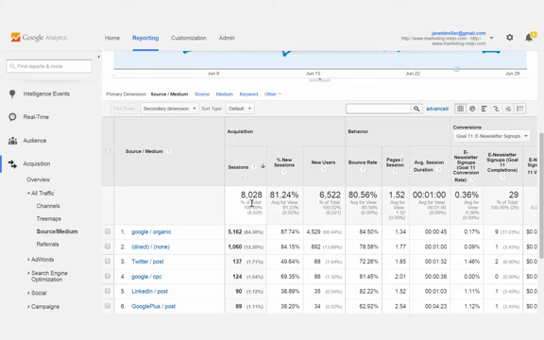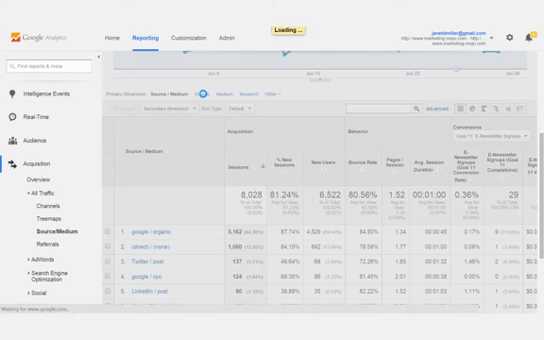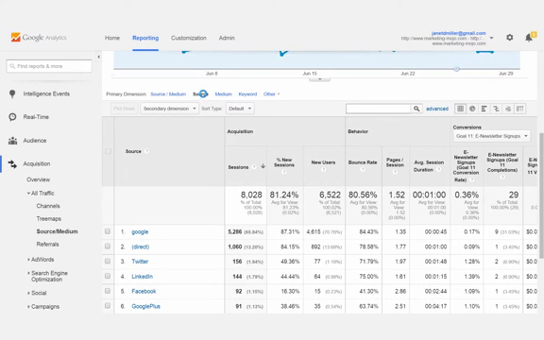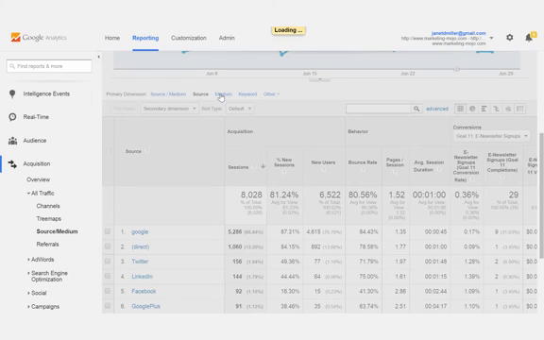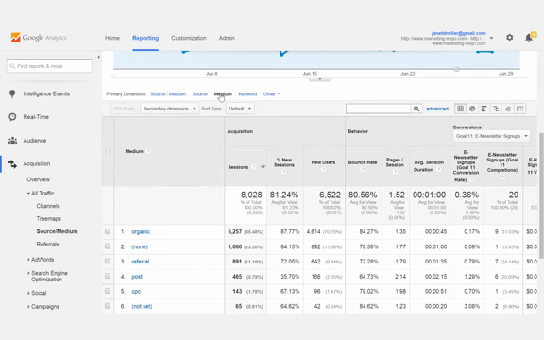You can also break this down by looking at just the source, just the medium. Now, I also have a warning here for keyword. We'll come back to that in a minute. But if you look at source as an example, maybe you want to see which platform is most successful for you. In this case, for me, it's Google. I can also look at the medium, like is organic search the best? And in this case, for us, it is this particular month.